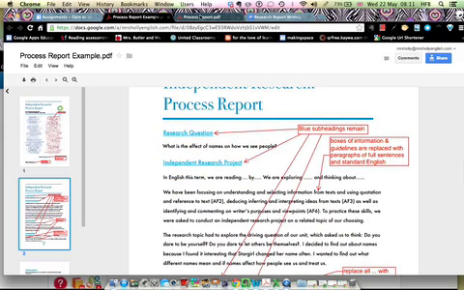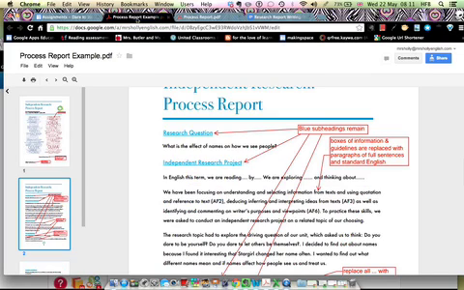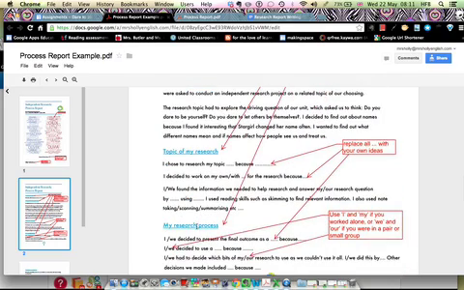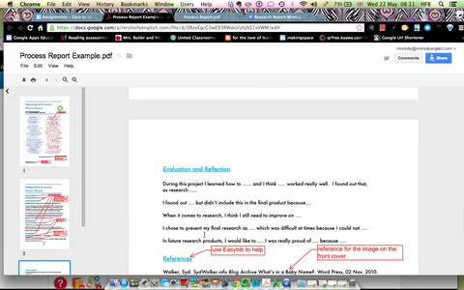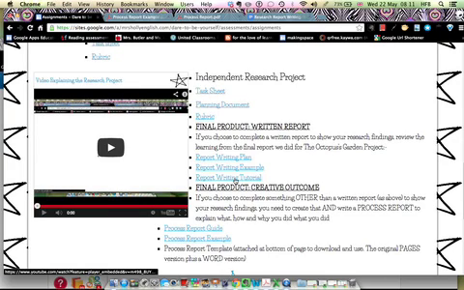So instead of the boxes, which are your instructions, you take the boxes away and you make paragraphs. And again, you can use some of these sentence starters in your process report. And the reason there's more help for you on this one is because we've done less work on it. There's less guidance for the research report writing because we've already done that. But there is the tutorial. So it does go over it if you need more help. And obviously you can always come and ask me if you need to know anything at all. Good luck, and I really look forward to reading your final reports.